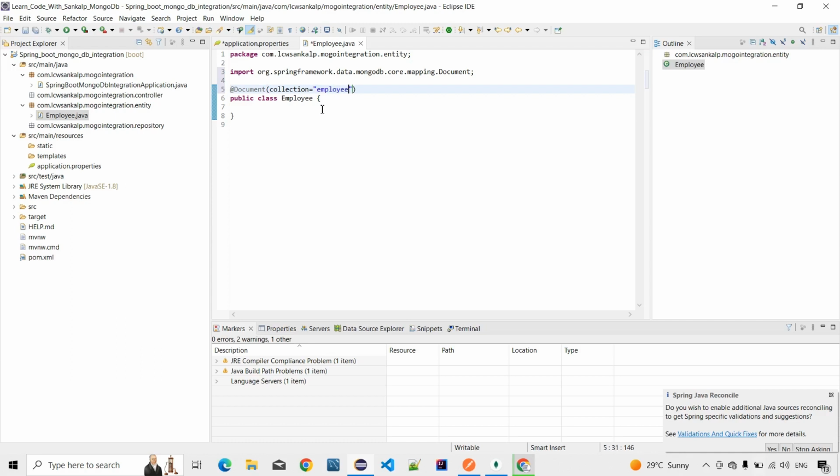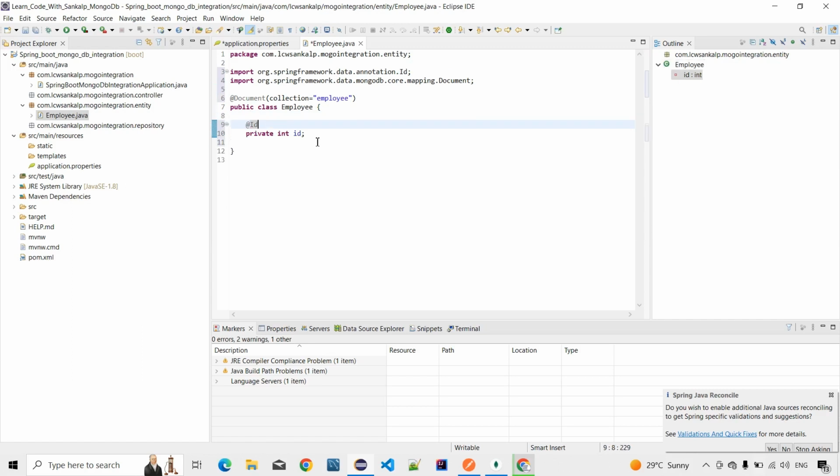Then here we can give the fields. So we can give a field like private int id, and here we can give the annotation @Id for the primary key. Okay, this annotation is important, guys.